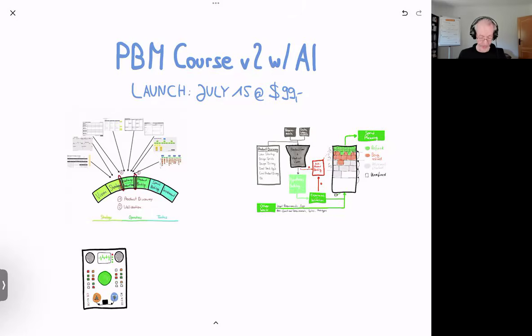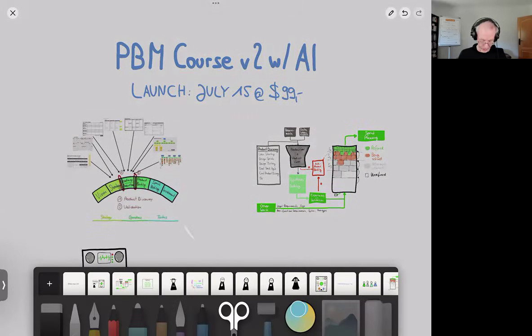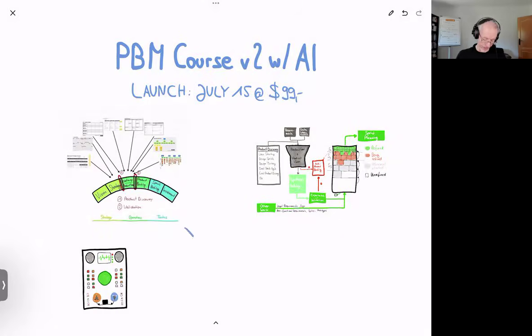So, originally, the first version of the class comprised two big segments, so to speak. So, it's the one on the left side where we talk about alignment, you know, getting everyone on the same page, help stakeholders, teammates understand where we are heading, how to figure out what it's worth building, etc. So basically the whole story of strategic alignment down to the tactical level. Where do we start at the top? Where do we end at the bottom?